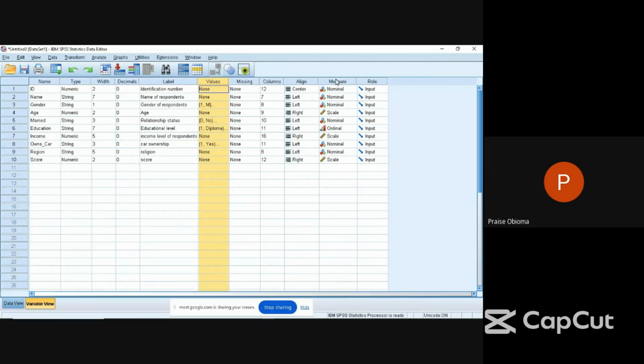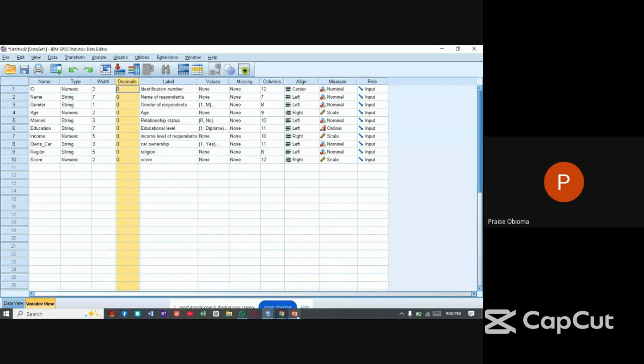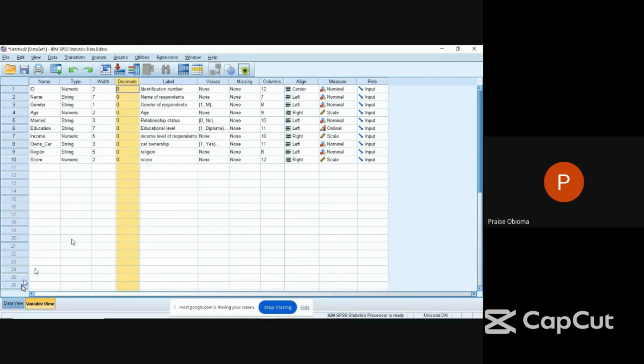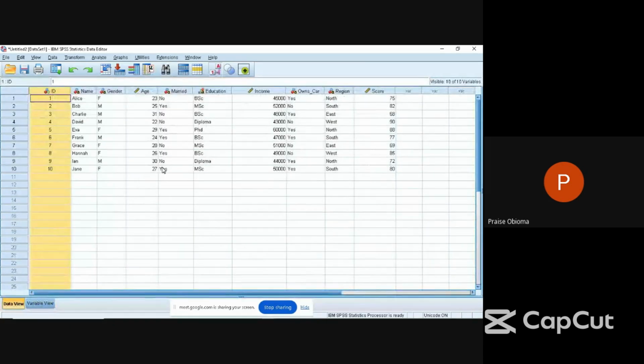So these are the key strategic points. Then if it's a numerical variable that has decimals, you can also add the number of decimals that the variable contains. So once you are done with this, your data is now ready for analysis. You can now begin to conduct whatsoever analysis you want to conduct in SPSS.